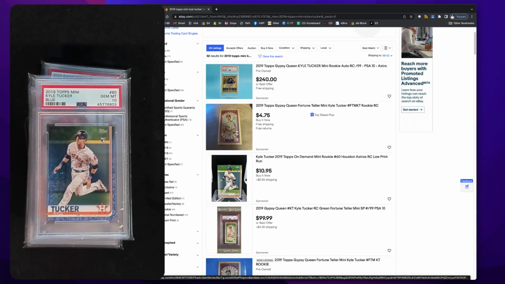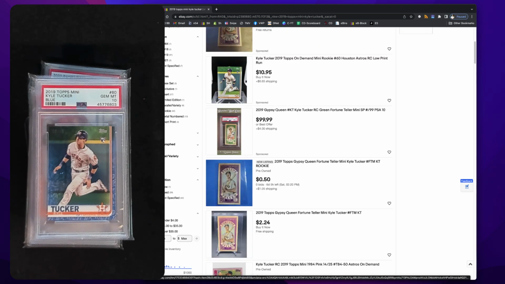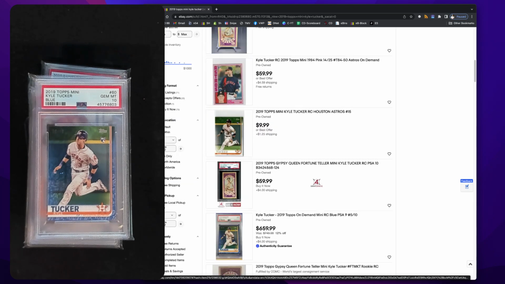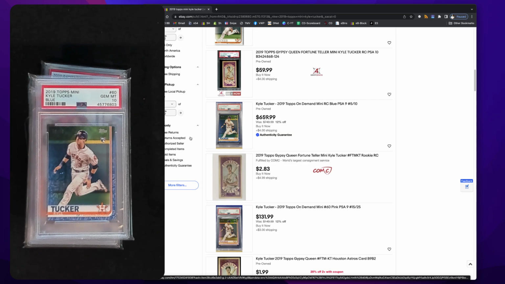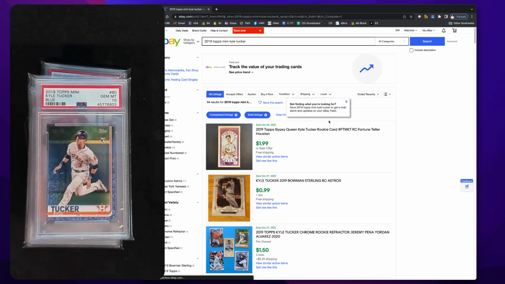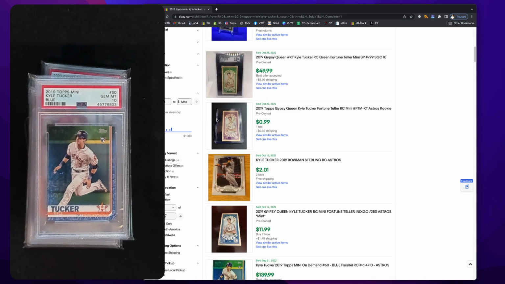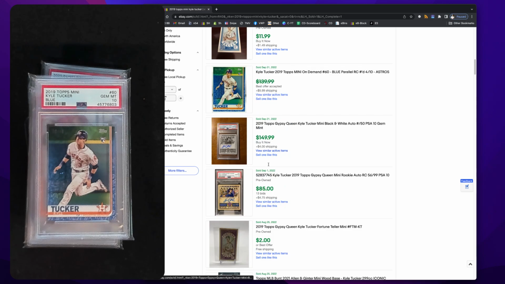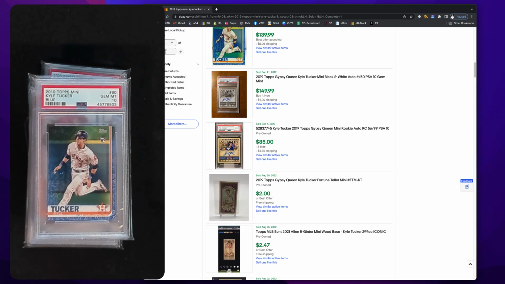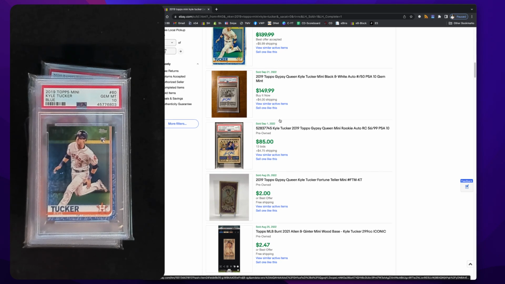All right, I'm going to go pull out my Kyle Tuckers, I think, and get those scanned. But oh, look at that. There's the exact card, but it's actually a PSA 9 and not a 10. But that price is crazy. This is not worth anywhere near what they're asking. Anyways, I need to be looking at sold, and then we'll see a lot fewer. So it's a lot of like mini cards from other sets, but this is a Topps mini. There's the same card ungraded, sold as a best offer, so we don't know what that went for. Oh, look, here's that card I was just talking about. As a 10, went for $85.